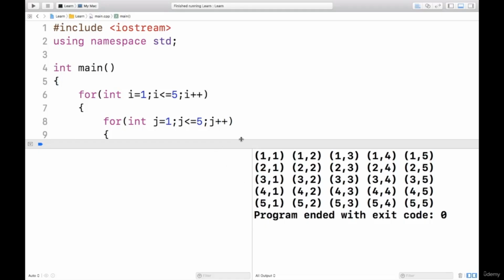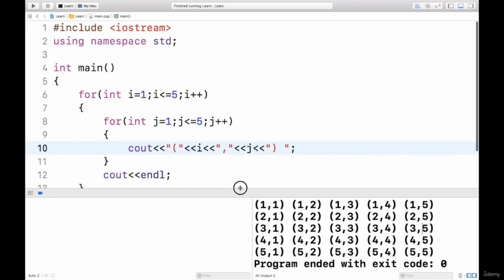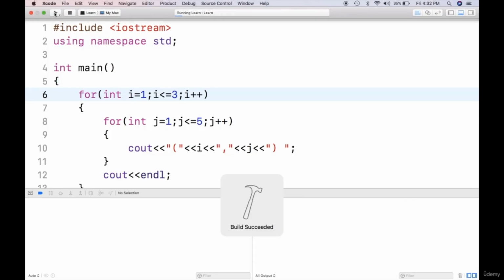So it is just like a two-dimensional array. If I take a matrix, then this is how we give the indices for the elements: 1,1, 1,2, 1,3, 1,4, 1,5, then 2,1, 2,2, and so on. I'll try to change this from 5, I will just make it 3. So it means I want just 3 rows. Let us see what output I get.